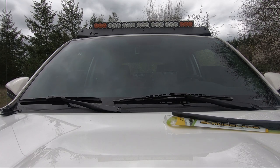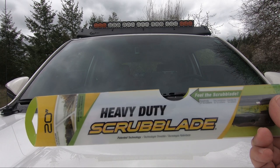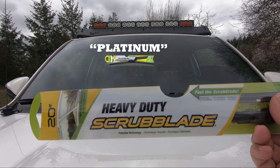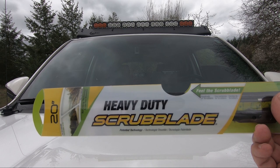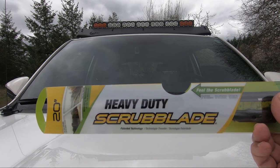One other thing to note is these are the heavy duty blades. They make, I don't know if they call it a standard or a regular one, but it's more of the single arm, the more modern, like you see on a lot of cars. In fact, what you see factory on the 4Runner, Scrubblade and reviews both said, get the heavy duty ones. It's got the actual arm with multiple pressure points.